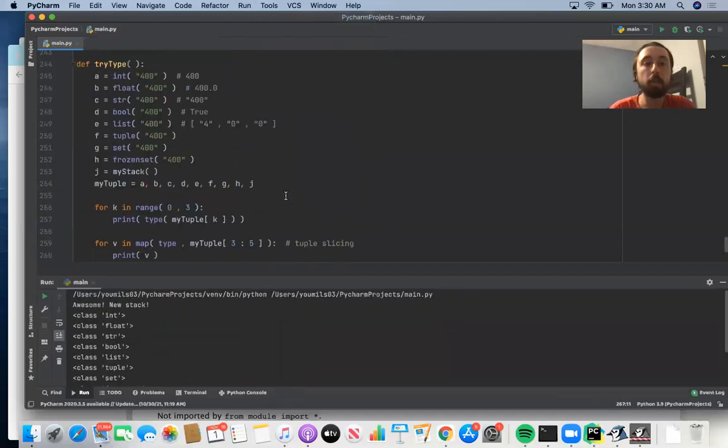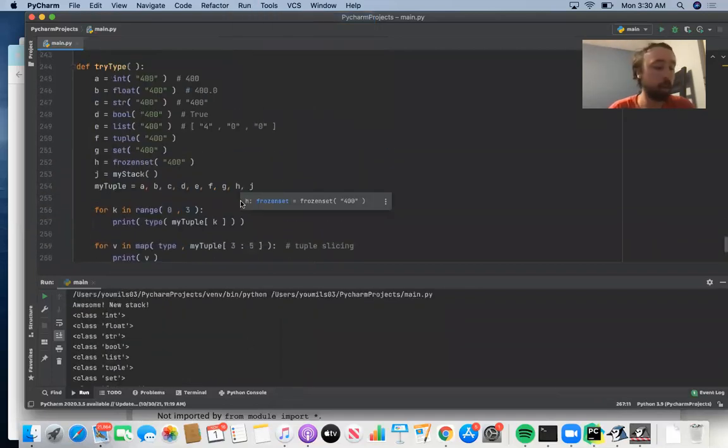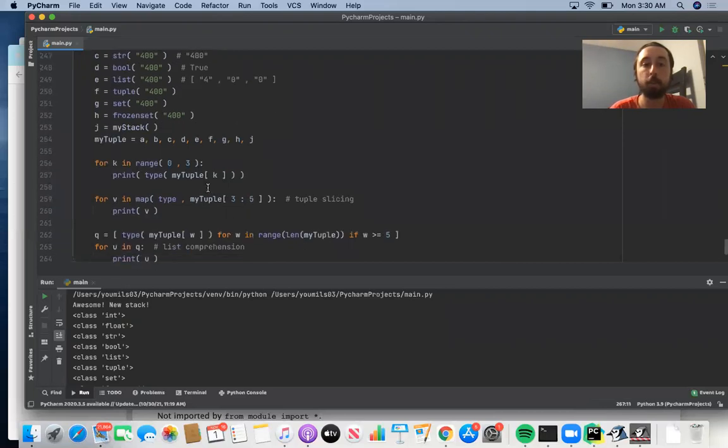Okay, so basically what we can do is check the data type of a particular element or item or variable in Python. So we're going to say for k in range of 0, 3, print of type of myTuple of k. Type is a function, so you call type of x, and it returns the type that x is, right?